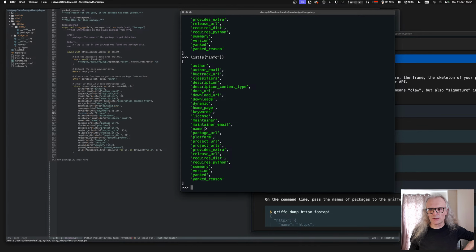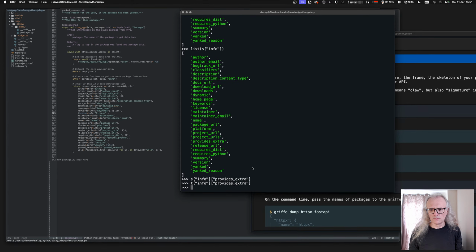Maintainer email, name, package URL, platform, project URL, project URLs. There's no release URL. Oh yeah, there's provides extra. I don't think either of those are going to matter.